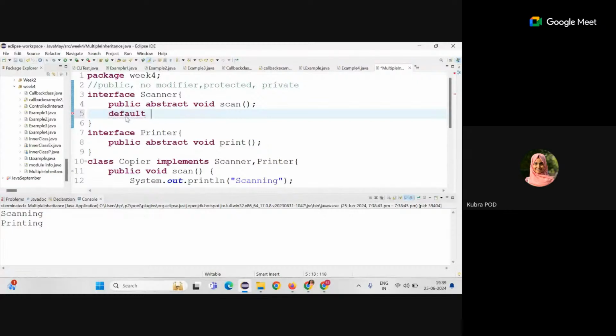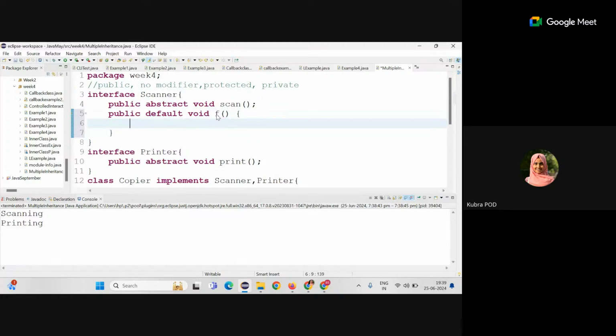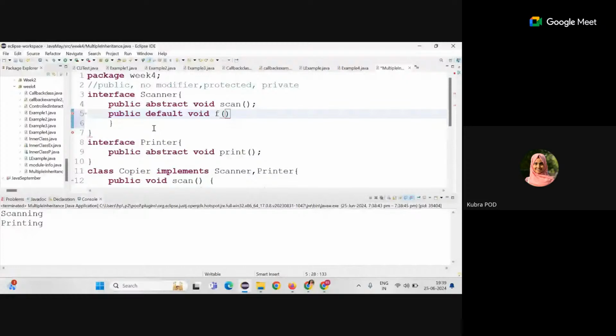Now, next let's have this. What if we have two methods with the same name from two different interfaces, two default methods? First let's see the abstract method itself.